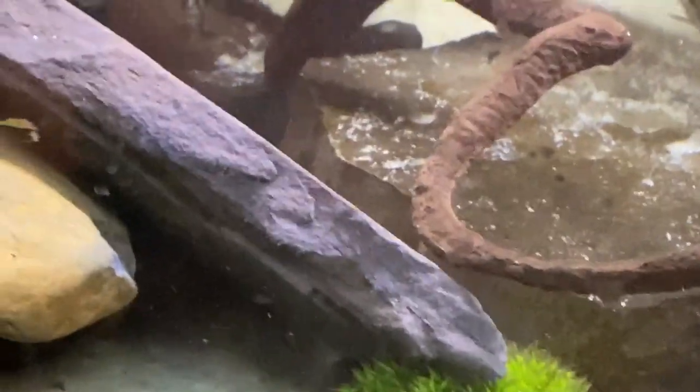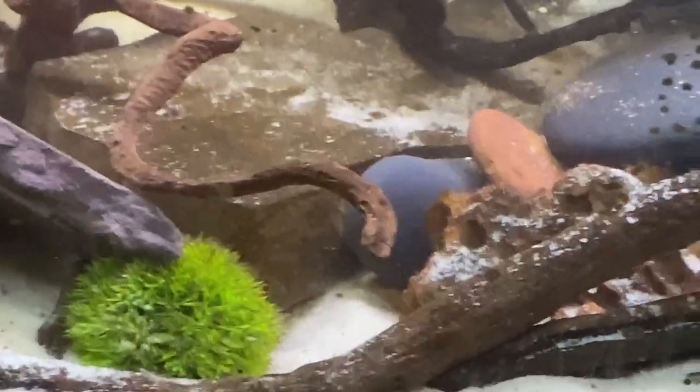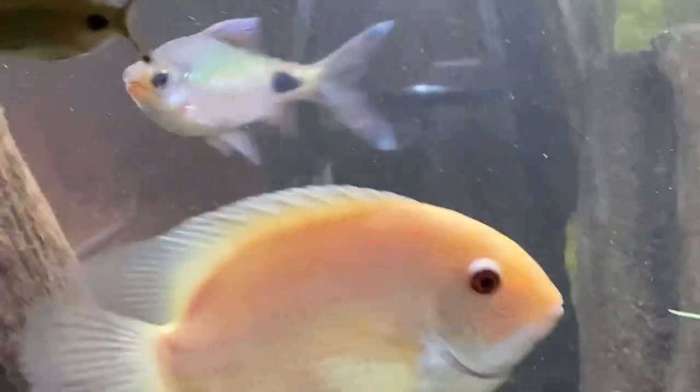But yeah, I just throw rocks. See, that stuff's just thrown in there. That wood, all of this stuff is, not all of it, but a lot of this, like the sandstone. Those black rocks came out of the old rainbow tanks that I took down to make room in the reptile room. So there's a lot of junk in here, but that stuff had beneficial bacteria on it, so I wanted to salvage that, until I decided if I wanted to add those items to other tanks or clean them up and use them in the reptile habitats.